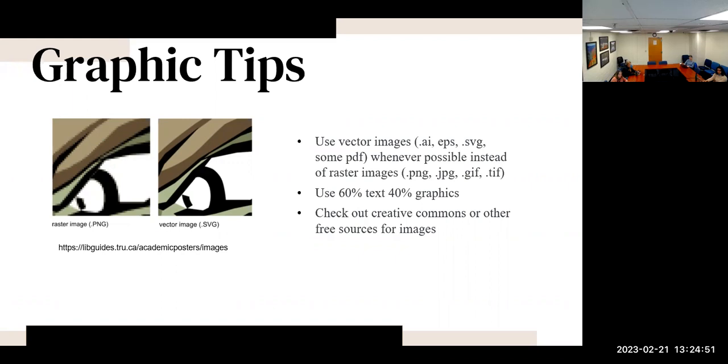But the problem is, when you use those raster images, you come up with this. It's pixelated and it doesn't print out well. I've done this. This is what you want to go for. This is also helpful if you're submitting figures to journals. Sometimes they will specifically ask, this has to be a .eps, or it will come back and you have to change that. Check out Creative Commons or other free sources, Canva for images, if you're not using enormous figures.